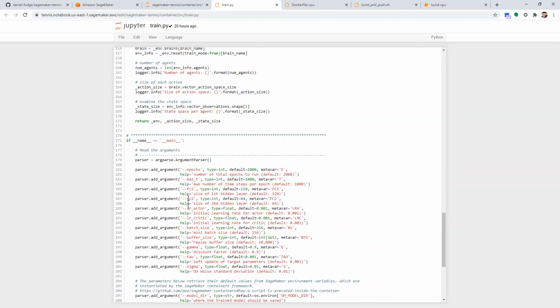And then there's a number of arguments. When SageMaker runs, and we'll go through these later on, these are the hyperparameters that I mentioned. These are things that need to get tuned. So there are some learning rates for the actor and the critic. There's the size of the actual neural network that you're doing. Things like buffer size, gamma. You can jump in there and have a look at what they are. But these are the hyperparameters that are tuned. So when you're doing your Docker image, you just have to tell it where to start. And this is this train.py.